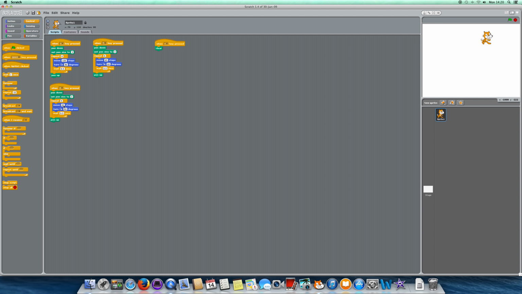Keep the same size steps if you like, and kids can change that whichever they want to do. And then we just have to change the degrees. Same again, get kids to work that out for it so you can do it, but we know it's 72.